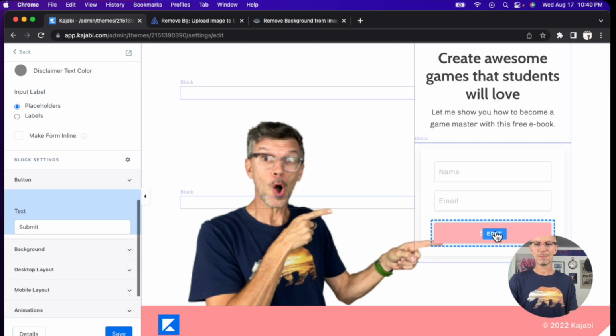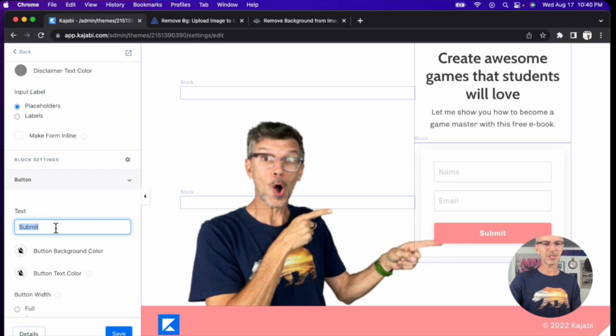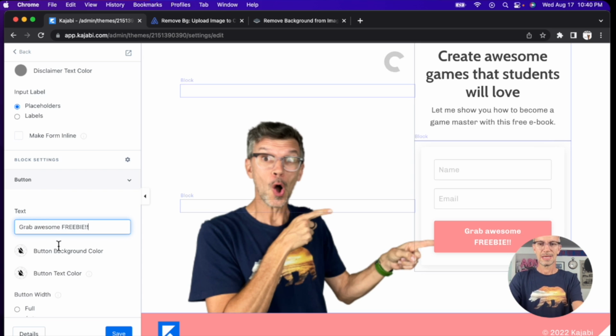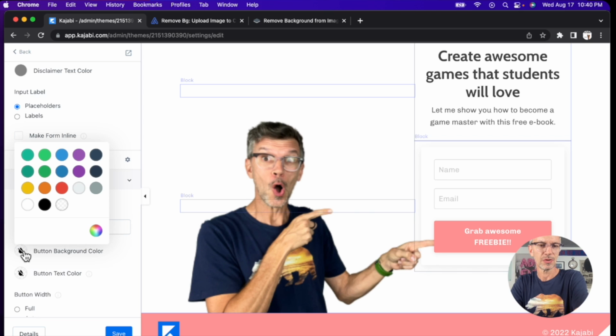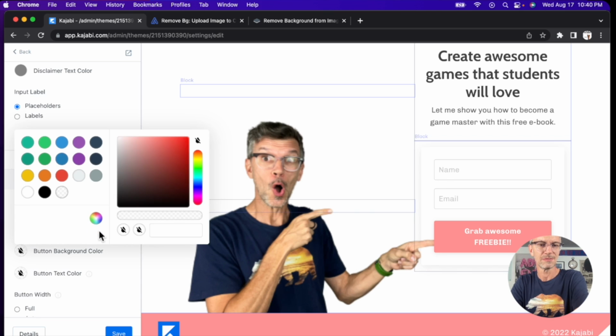And then the button, I'm going to change this. Submit seems really boring. I'm going to change it to grab awesome freebie. And I'm actually going to change the button background color. Now I have chosen a color that I want to be my default color.